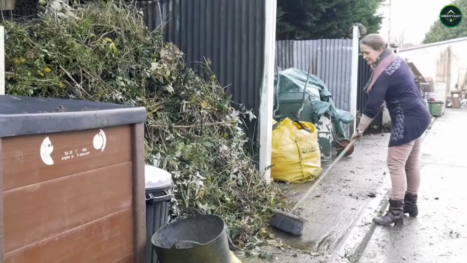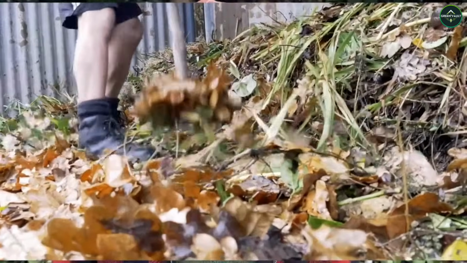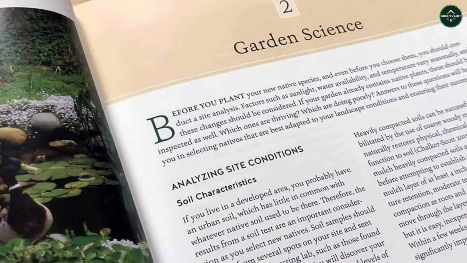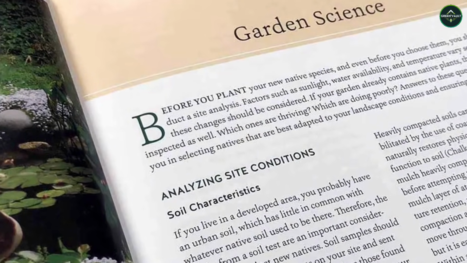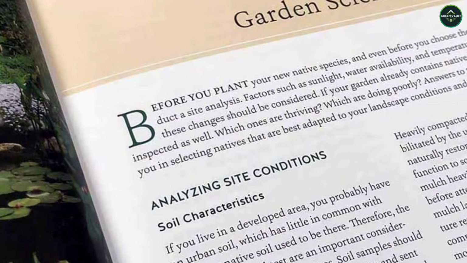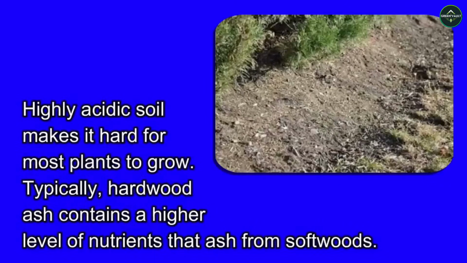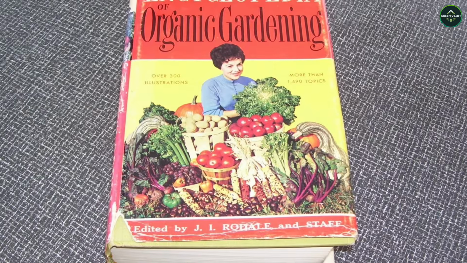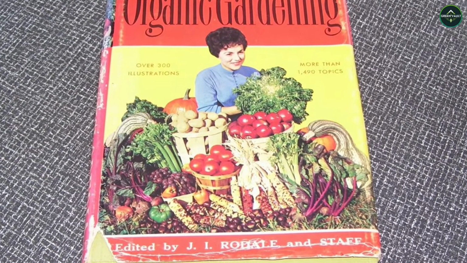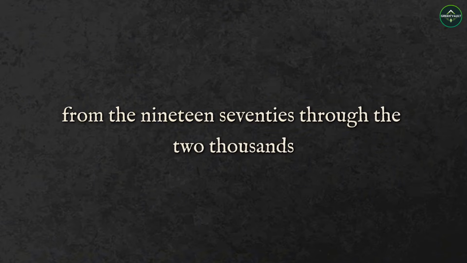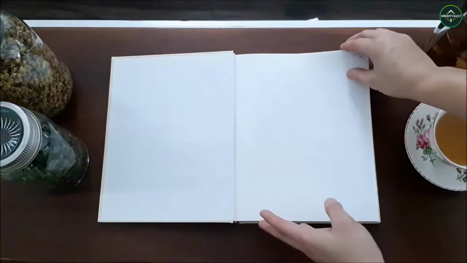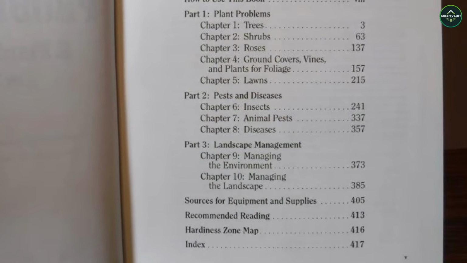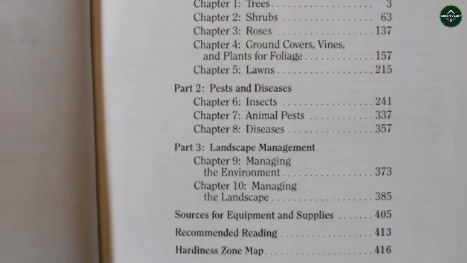The organic gardening movement of the 1970s and the 1980s promoted compost, manure, cover crops, and other natural amendments. Yet wood ash rarely appeared in these recommendations despite being entirely organic, a waste byproduct with zero processing and effectively no additional carbon footprint beyond the heating it came from. Rodale Press published multiple editions of Rodale's Encyclopedia of Organic Gardening from the 1970s through the 2000s. It was one of the most influential gardening references in America. Wood ash received minimal coverage, or none at all.